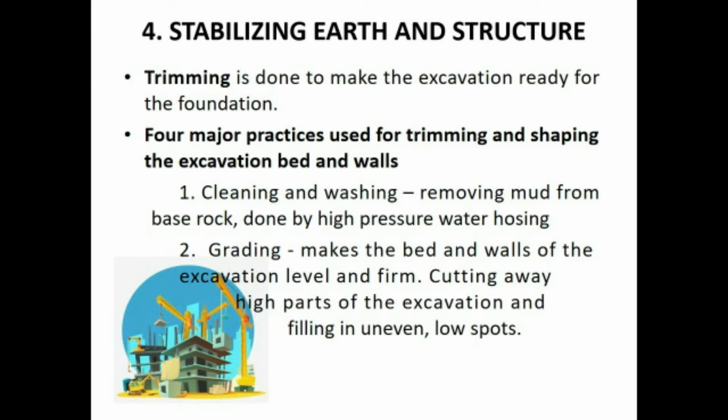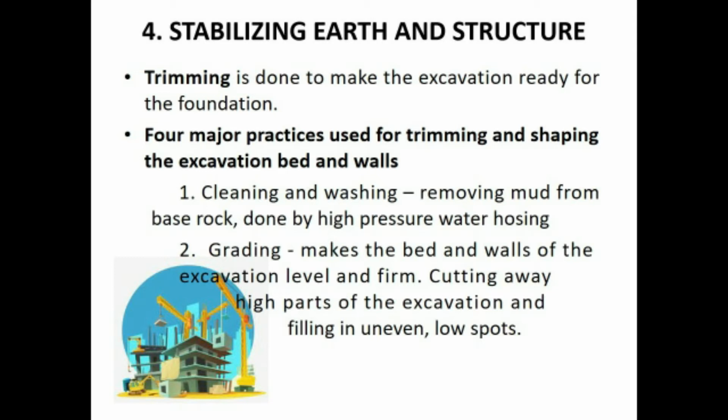Our next construction method and operation is stabilizing earth and structure. Here we have to make sure that the excavation is ready for foundation, and this is called trimming. There are 4 major practices used for trimming and shaping the excavation bed and walls. We have cleaning and washing, grading, sloping, and treating. For cleaning and washing, here we remove mud from the base rock by high pressure water or hosing.